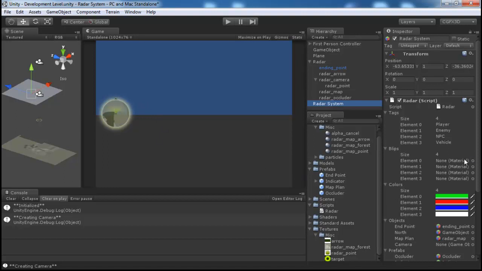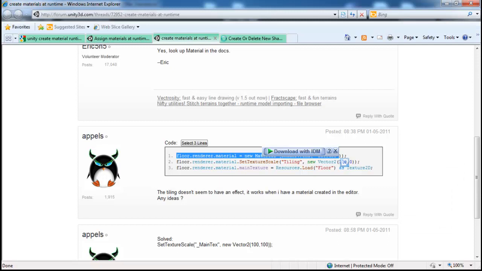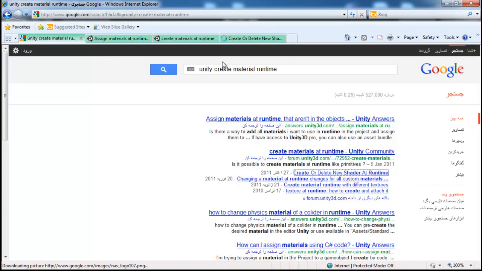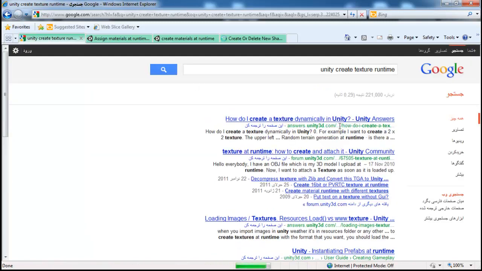But for the time being, let's say that this is the way I want to go, and then let's see if I can make any way of creating textures at runtime with colors, or let's search that one. So, create texture runtime, assign materials. No, it's not. Okay. How do I create a texture dynamically in Unity?